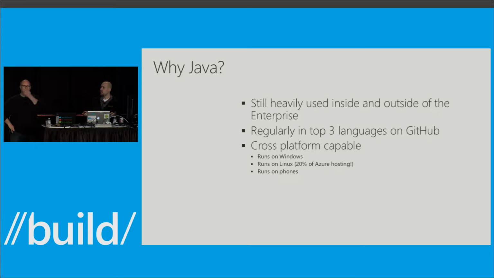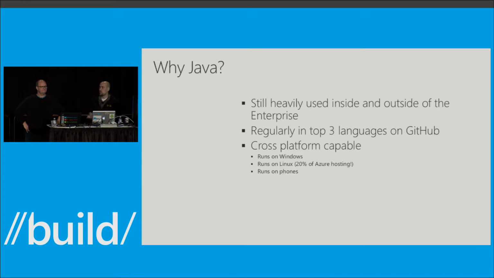So, this is a big .NET conference, being that it's Build, but the thing with Java is that it is still really heavily used both inside and outside the enterprise. If you're familiar with GitHub, which is a very popular source repository and version website that people use, they release statistics every year about the number of projects created in each language. Over the past few years, Java's actually been in the top 3 every year. So not even just in this closed-off enterprise, just even in the outside world, Java's really still very popular.